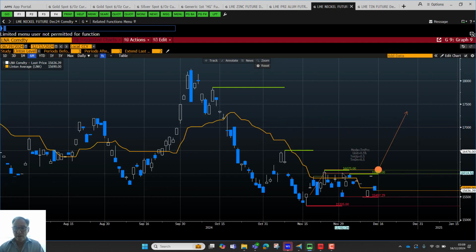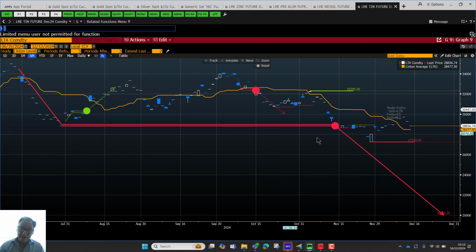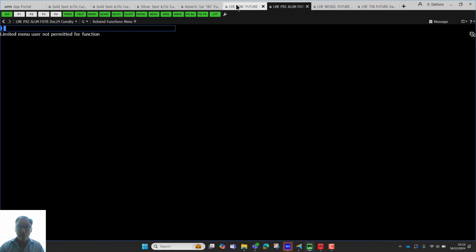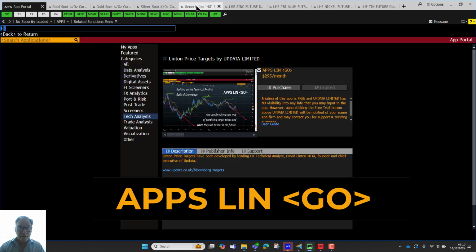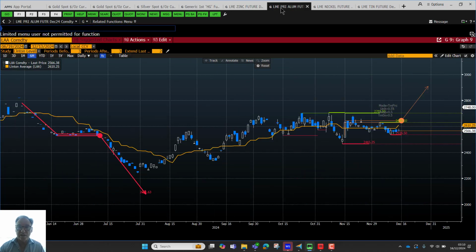Here we're seeing nickel, again, a recovery play, waiting for this upside target to be activated. This is an unactivated upside target. It will turn green if we break the activation level, and so that's really quite key as well. And last of all, we take a look at tin, and we see here a downside target that has been activated, not looking quite so good, breaking to multi-month lows, and that's the target now that we're looking to in train. Not as liquid, we can see that there on the LME contract for tin, but that's really quite key. So you can do these targets on any chart. Remember, it's just APPS LIN go, and then you can apply these targets to your charts and see for yourself.